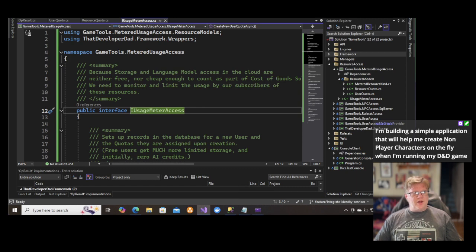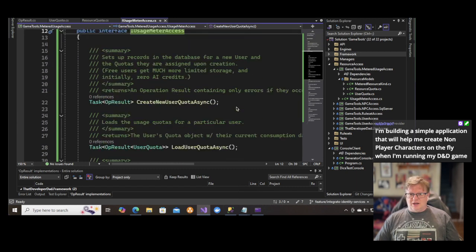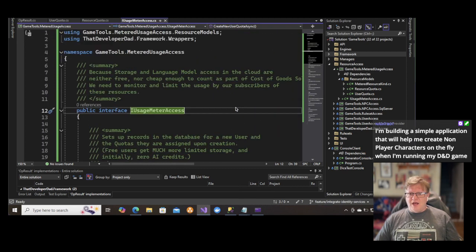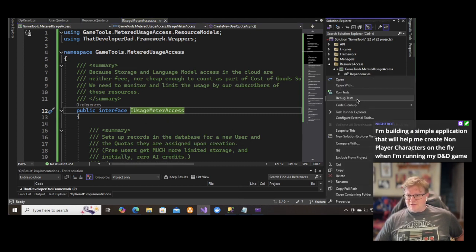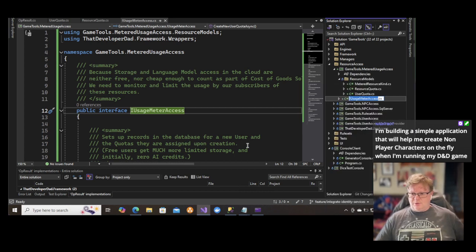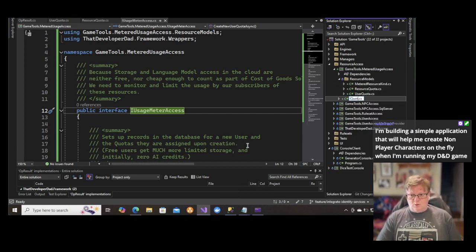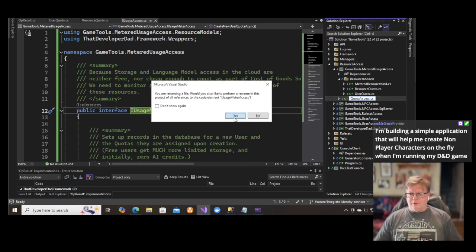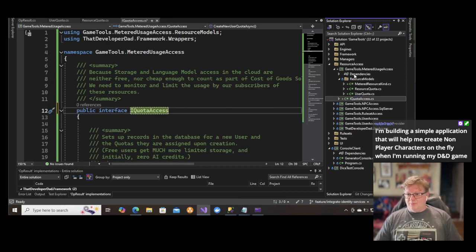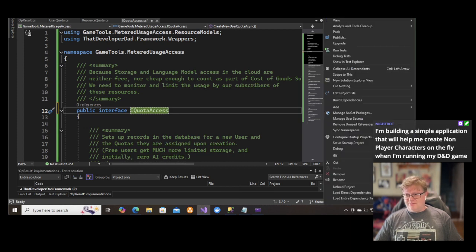Here is the code. We've got metered usage access. I've got this stuff, and I'm not in love with the name of this interface. So we're going to rename it right now to quota access. Okay. We're going to add another interface.